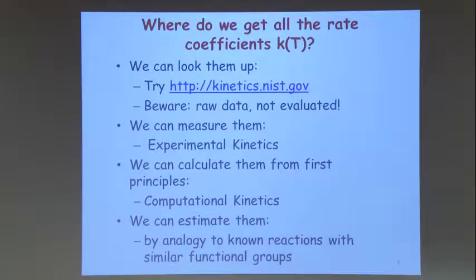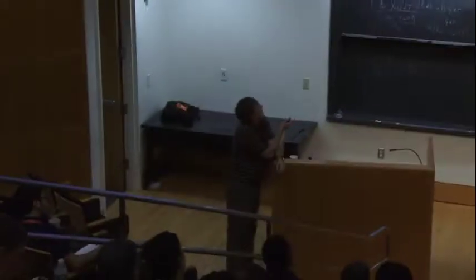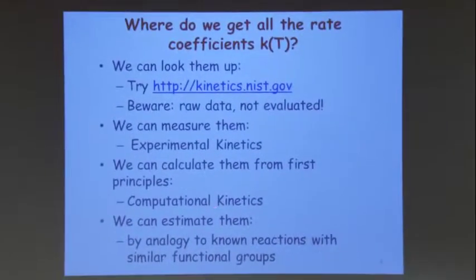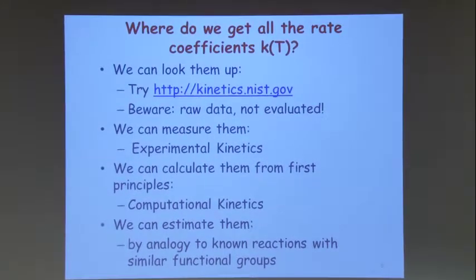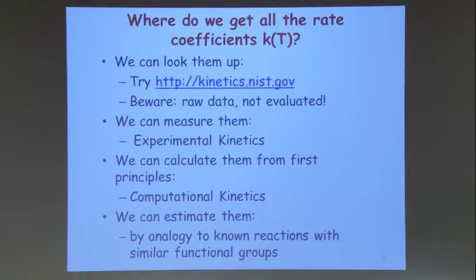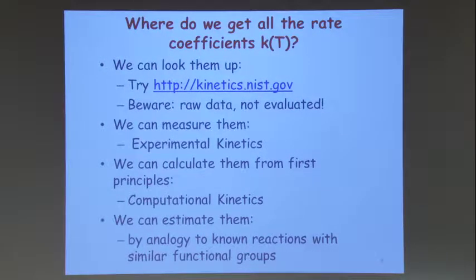You could go measure them yourself, do experimental kinetics, and we'll talk about that in a minute. And historically, that was the way that it was done. And definitely, it's not that hard to measure a lot of these reactions. You can calculate them from first principles, and that's called computational kinetics. And recently, I would say the field's shifting. Historically, it was all experiment. And recently, the computations are getting good enough, and they're faster. So a lot of people are switching over to do the computational kinetics. And those of you who are doing Dr. Klippenstein's course in the afternoon, he's the expert on that, on how to do it.